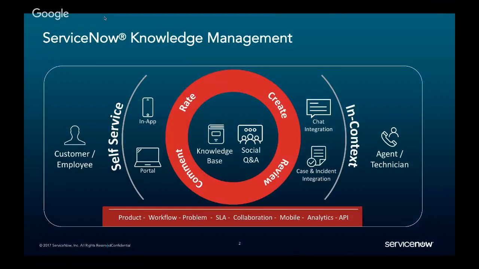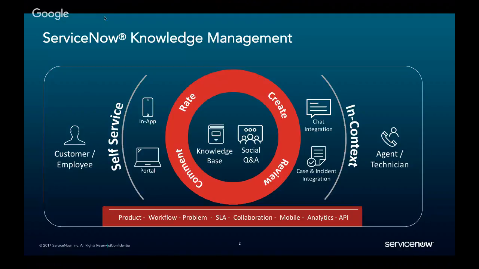Just a refresher on ServiceNow Knowledge Management, as most of you would have seen this slide before. We have two major personas that interact with our knowledge management system. On the left, you have the customer or the employee, remembering that ServiceNow is a multi-product company where not only do we have internal-facing applications such as ITSM, HR and security operations, but we also have a major presence in customer service management, where the end user is actually a customer of your enterprise.